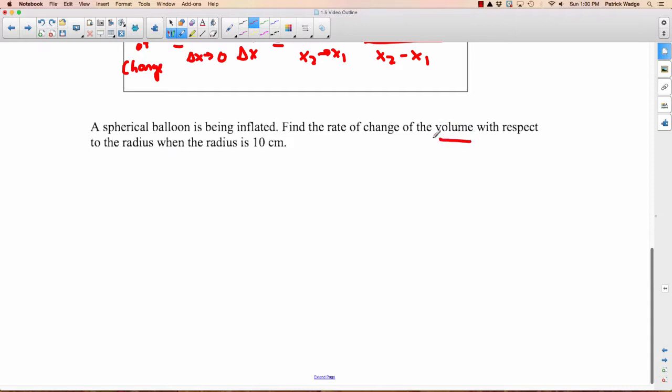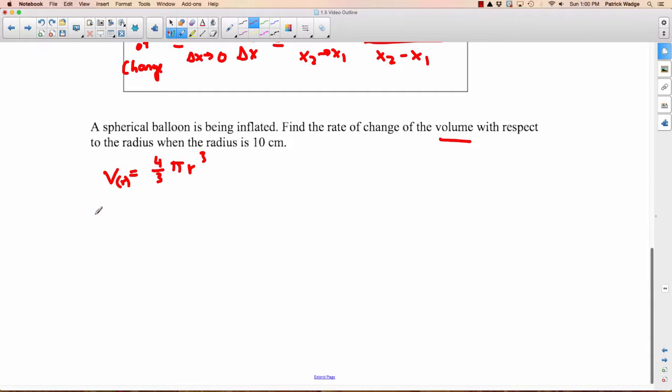So we're talking about the volume of a sphere. So one thing you have to know is, what is the volume of a sphere? And the volume of a sphere is equal to 4/3 pi r cubed. And this is volume in terms of r, right? That's the only unknown in the equation. We know pi, that's a number, that's not an unknown. This is the only unknown. So V of r, if you want, is equal to 4/3 pi r cubed.